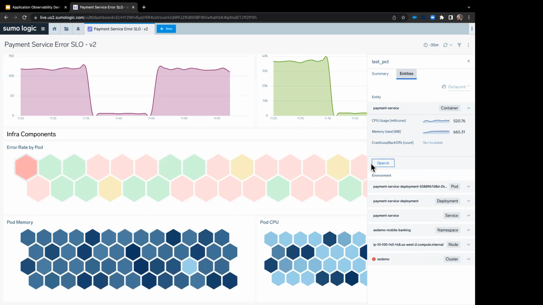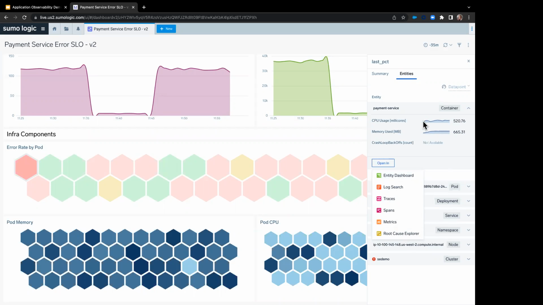We can see, if we wanted to actually look at this particular container, we could open it up. We could look at its logs, searches. We can have a look at its traces, spans, some metrics, or our root cause explorer. We might get onto that a bit later. Or we can have it opened in our entities dashboard.